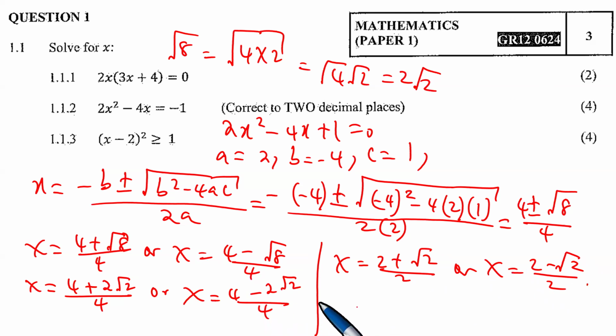We found these, but obviously we need to express them as decimals. So we're able to see that the plus would give us exactly 1,71, and the other one would give us 0,29. So it's 1,71 and 0,29. These are the possible answers to the question, correct to 2 decimal places. We've rounded off to 2 decimal places there. Next question.